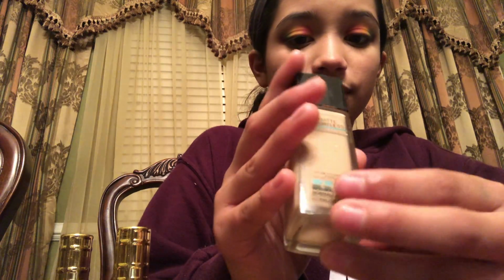So, it's nice. And now I'm going to work on the top row with the mirror, and I'm going to put in my Fit Me Matte Poreless Foundation in the shade Creamy Beige. And then I'm going to put in my concealer, Stay Matte. What shade is this? I really don't know what shade this is, but it's a really nice concealer. Okay. And I don't know what else to put, but this has so many things right now. But I think I'm just going to put in my Great Lash Studio mascara.